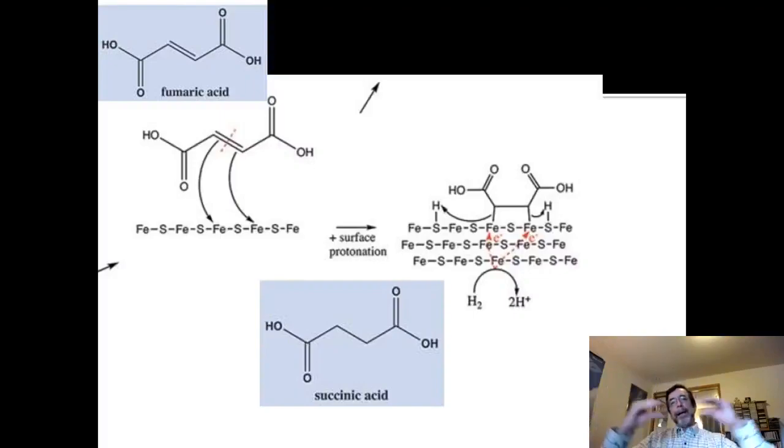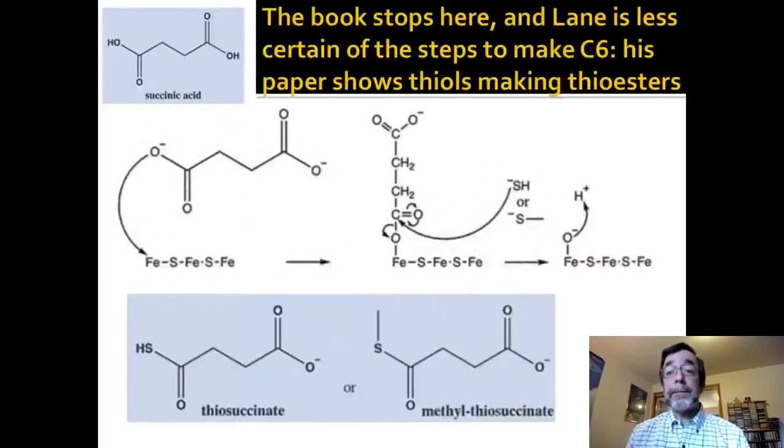By the way, you need a wall for this. This doesn't work if it's on the same side, but it does work if it's on the opposite side. And electrons can be conducted by metals, so it makes perfect sense that you would have a little membrane like this and the electrons would move across it. It's just a membrane of rock, not a membrane of lipids. And this makes succinate, but this is something that you, with your advanced biochem knowledge, can supply to his abbreviated version in the book. Now, what I find interesting is the book stops here, the paper keeps going.